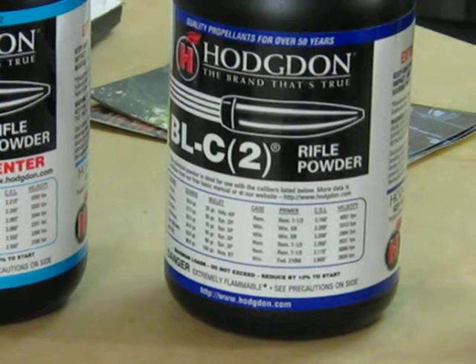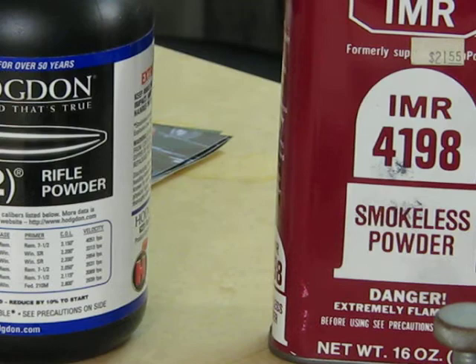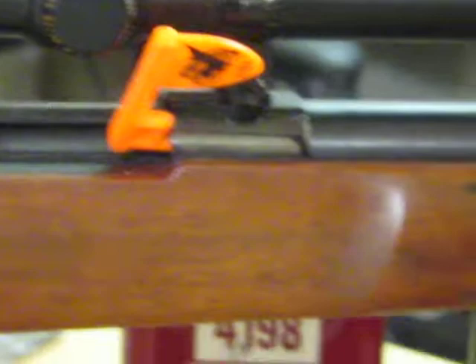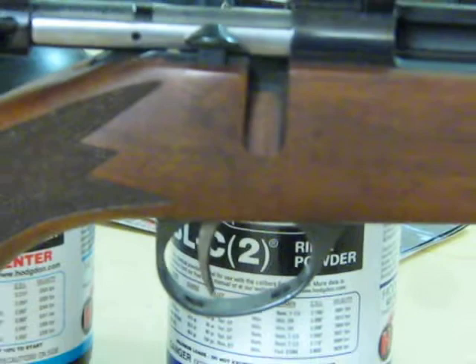It's a rifle you might want to consider. They're quite expensive on the used gun market — usually in the neighborhood of about $2,500 Canadian in good shape. That may sound prohibitive, but you'll never need another varmint rifle, that's for sure. Something to consider for the new year. We're off to a bit of a rough start with the Omicron variant, but hopefully things will straighten out in the coming months and we can enjoy a happy new year for 2022.